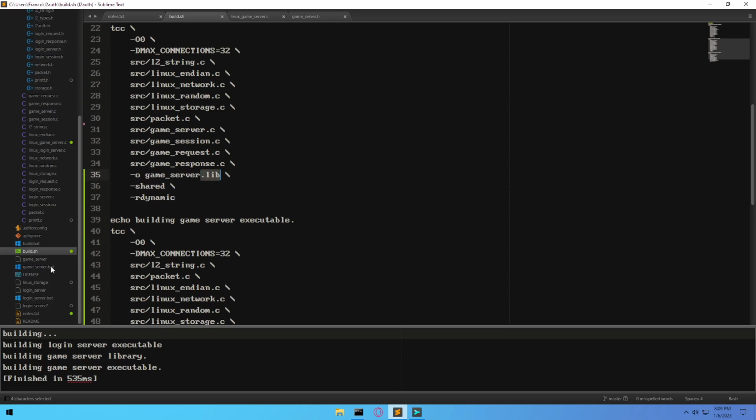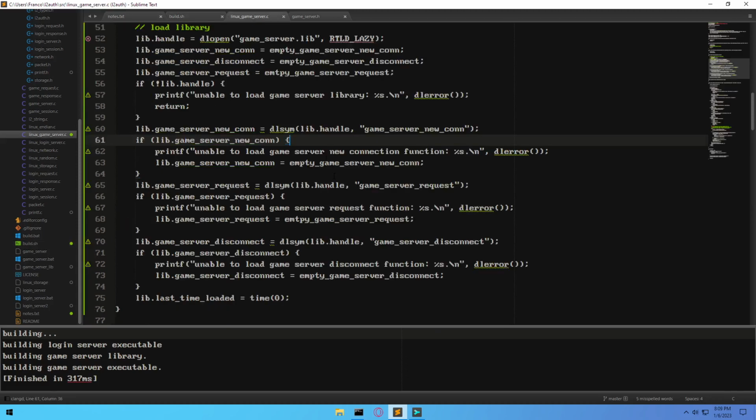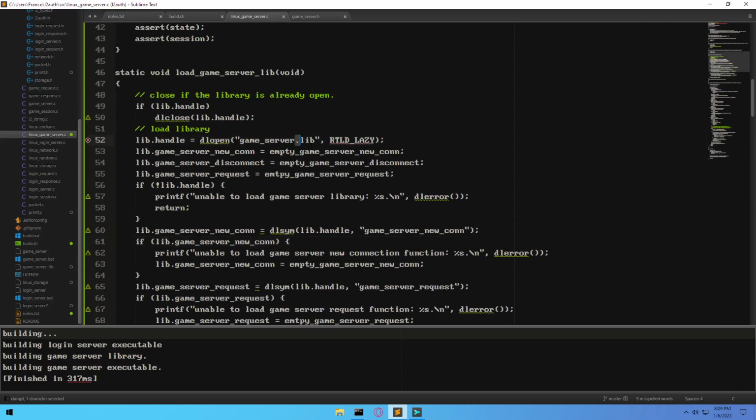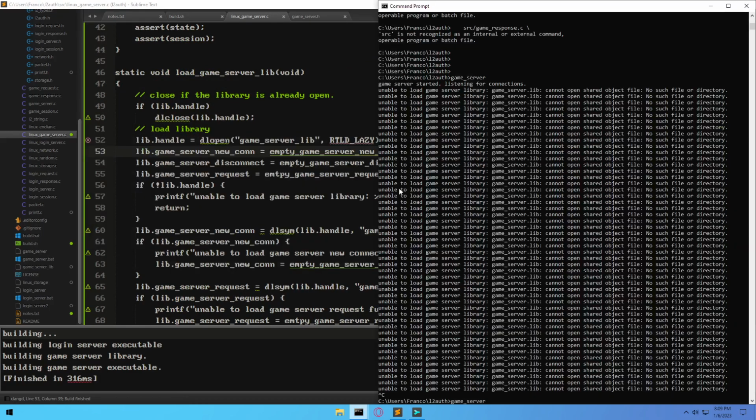Why am I not getting the. So what if I use game server lib? Okay, so now it's there. What? Okay, I guess we're gonna use underscore lib instead of the dot. Whatever.